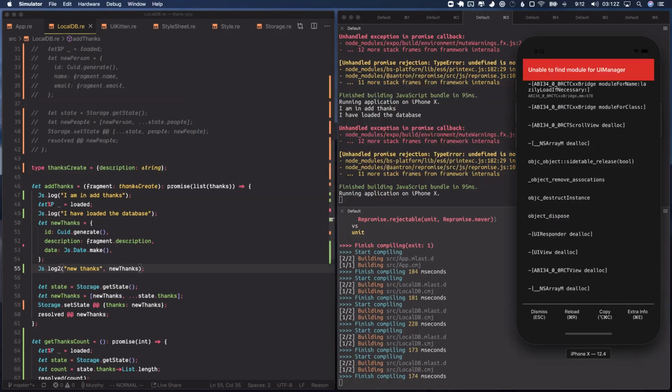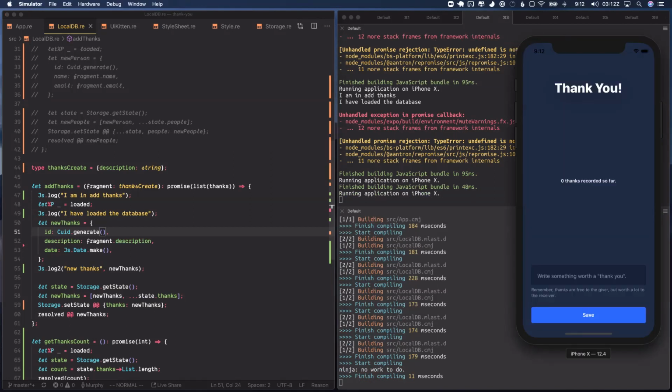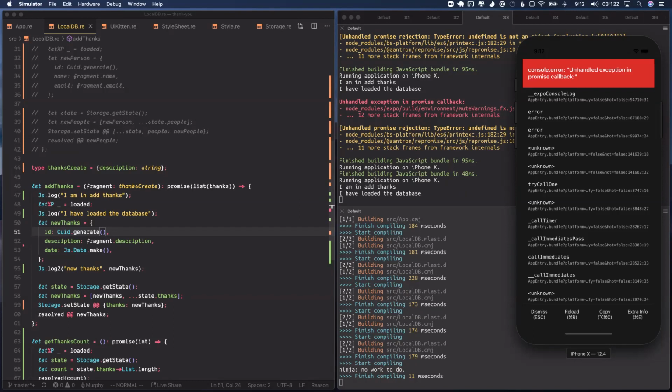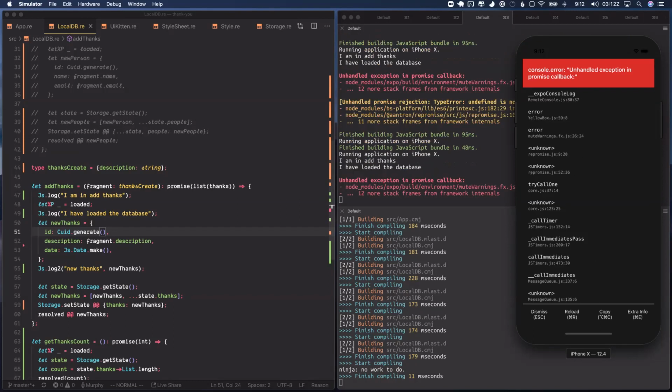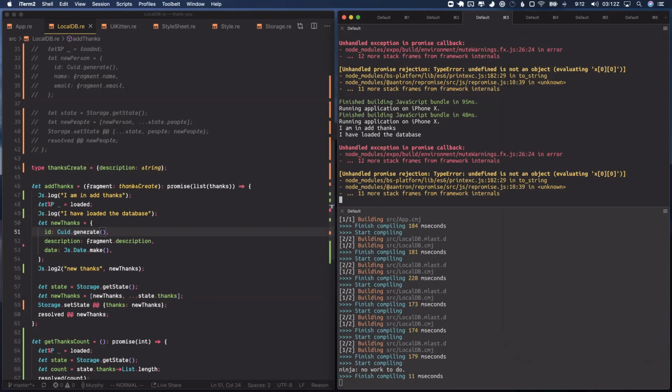Okay, dismiss, save it, should reload. I have loaded the database, but it's not printing the new thanks. That doesn't make sense at all.